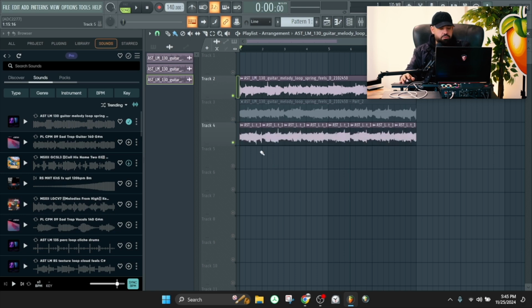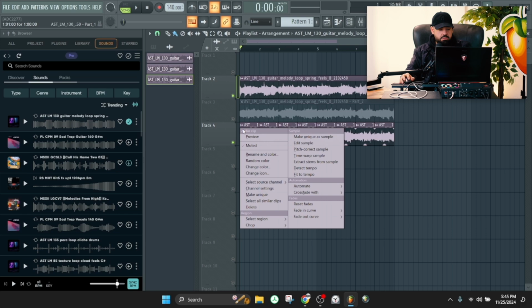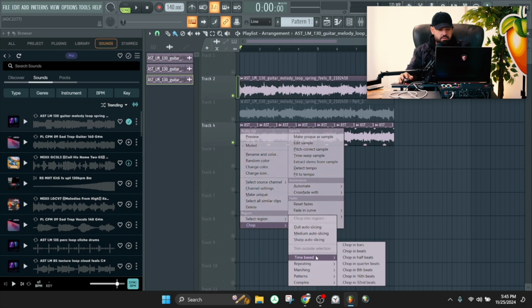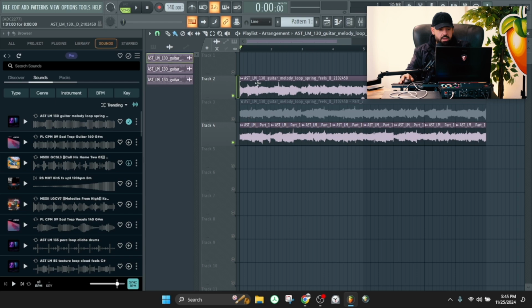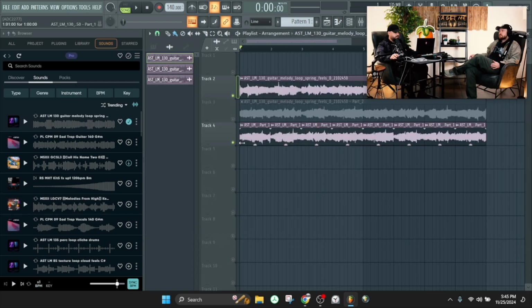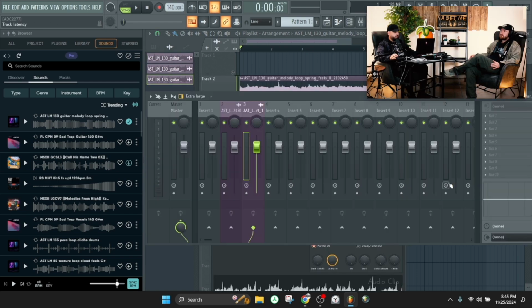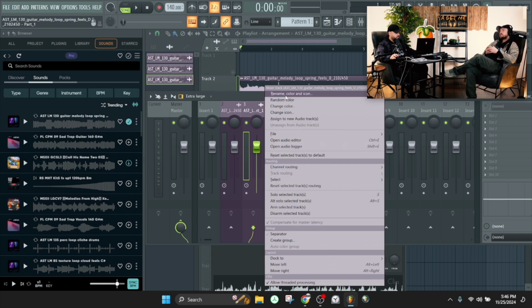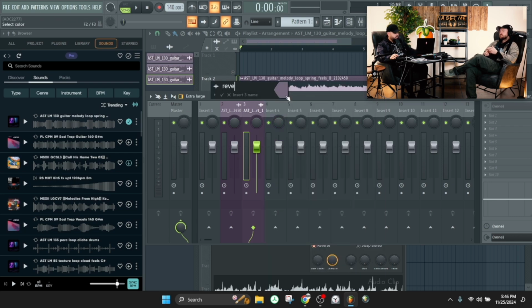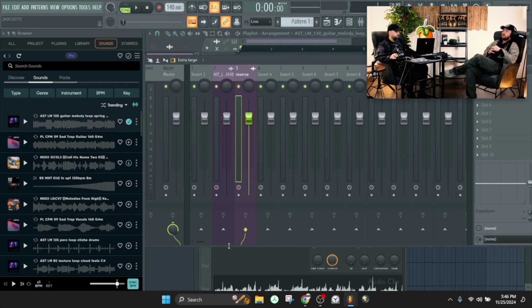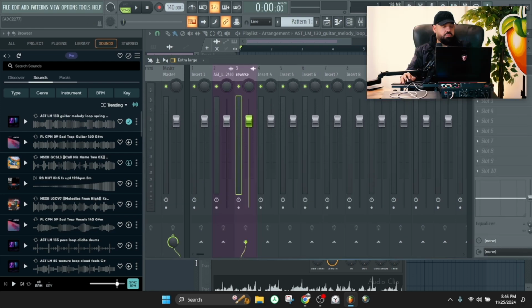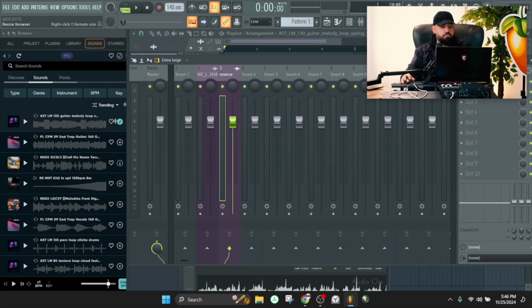So you would do just the chop, time-based, in bars, and reverse it. And then a way to really get things to sound clean, because you're still going to have some clashing, is to send them to their own mixer tracks, and then name this one reverse just so we know what it is. And then it depends on what you like. Now it's a preference. Which one do you want to shine through more?